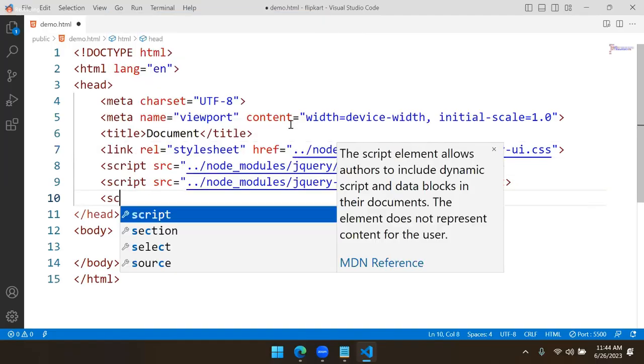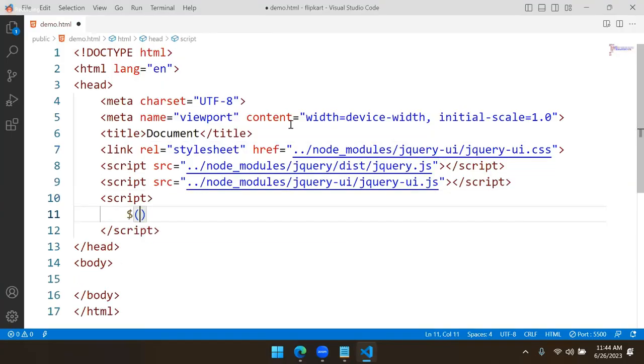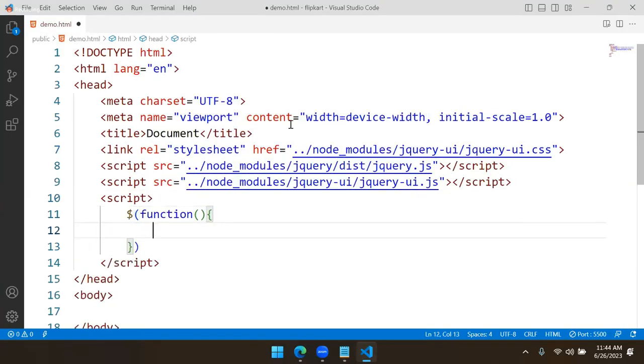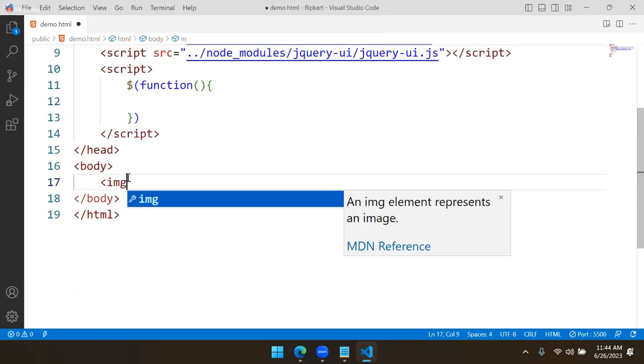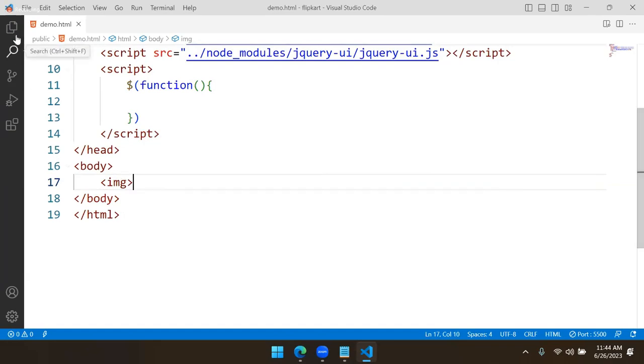Now let's go to the script and the jQuery function. Here we have a simple image. Let's copy some images.